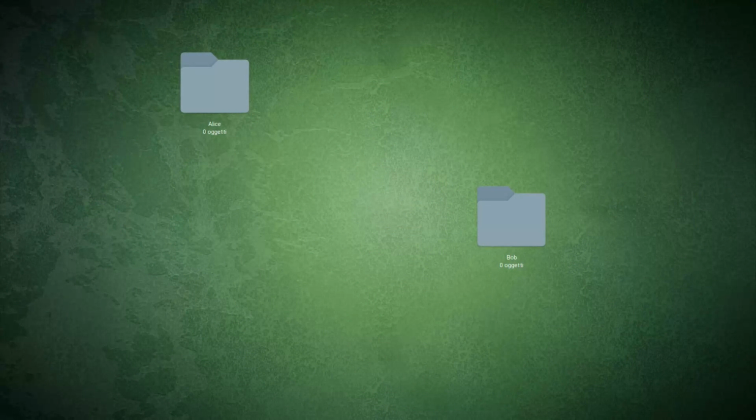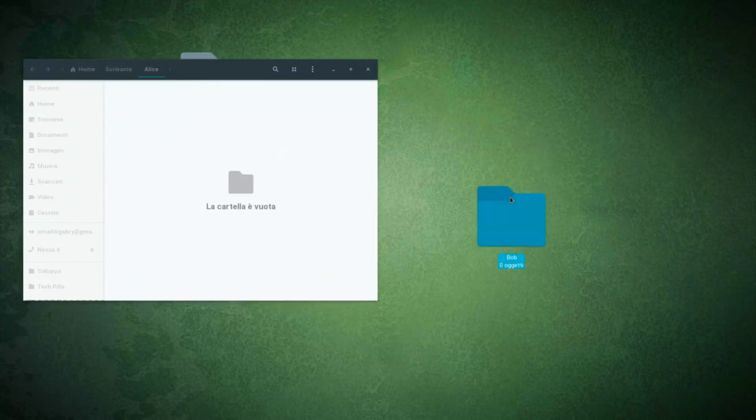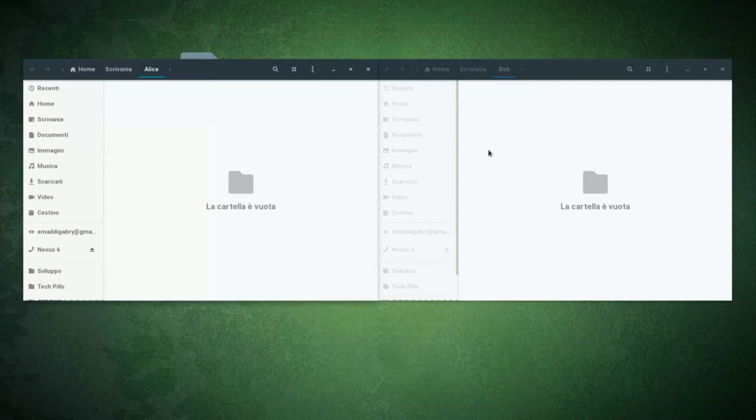So now let's get into practice of what it means to make this communication, so that you can send your own encrypted message to anyone you like. We have two folders here, Alice and Bob, that of course represent the Alice and Bob of the example you've seen before. Let's open them up. Here we have Alice, here we have Bob.